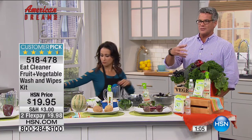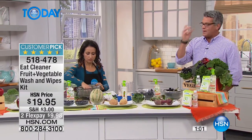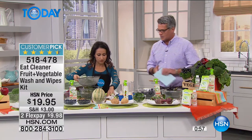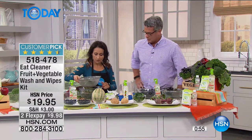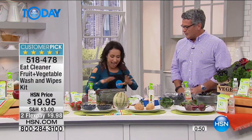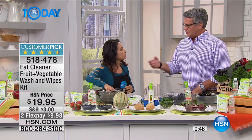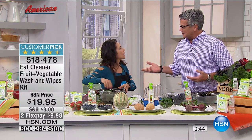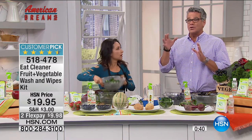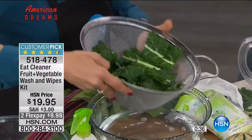Get a big bowl and put everything in there. You can use it on cutting boards and knives. You can literally clean the inside of your refrigerator with it - any contact surface that's coming into contact with your food. You don't want to spray the blue chemical stuff in your fridge or microwave because then you're going to have that residue left over. Use Eat Cleaner for all those different uses.